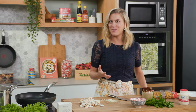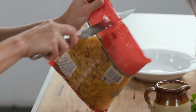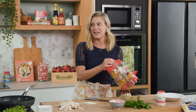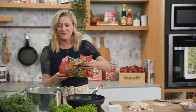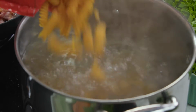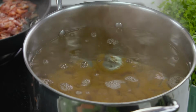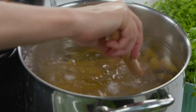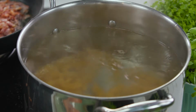Traditionally you would serve this with penne pasta, but I'm going to use Fusilli. It works just as well for this recipe. Ideally a short pasta as opposed to a long pasta like a spaghetti. So into the water. And just a quick stir so it doesn't stick. And then back to our sauce.